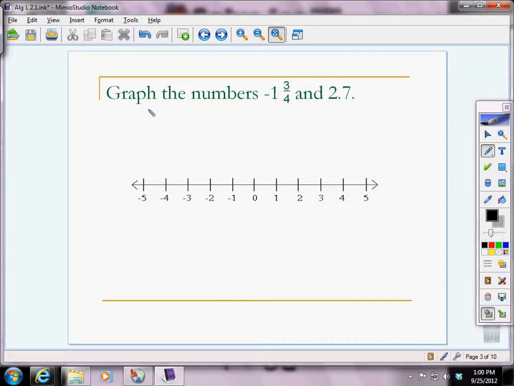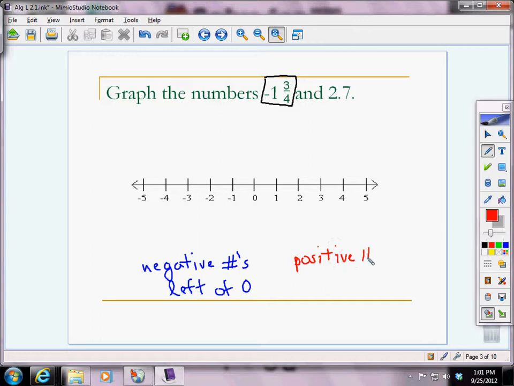So just to kind of practice with real numbers, one of the examples you might have in your homework would say, graph the numbers -1 3/4 and 2.7. So if you look at a number line like this, -1 3/4, here's 0. All of these numbers down here are negative. Negative always goes to the left. Negative is always to the left of 0. So when we talk about negative numbers, negative real numbers, they're always left of 0. And that's important. The positive numbers are the ones over here. And again, this should be review, but positive numbers are always to the right of 0. And it's important when we draw our number line that that's how we set it up.